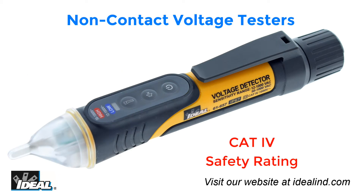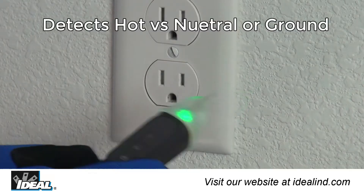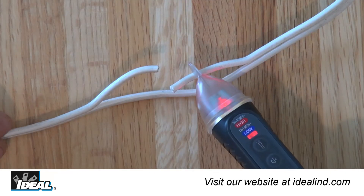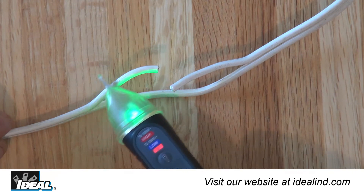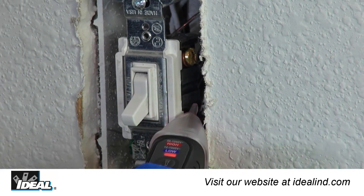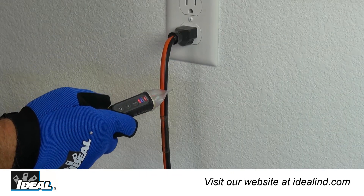This sleek compact voltage indicator is designed for electrical contractors, has a CAT 4 safety rating to their rated voltages, and can be used throughout a building. You can identify hot versus neutral or ground conductors, breaks in the line of a hot conductor, or indicate that power is off at a receptacle, switch, inside electrical panels, or anywhere else along the length of a conductor.